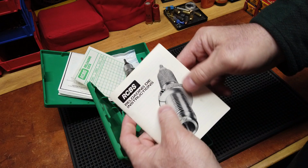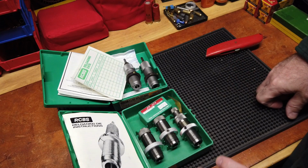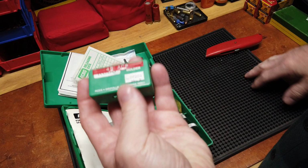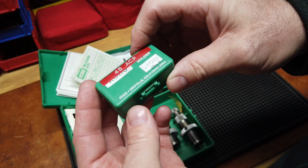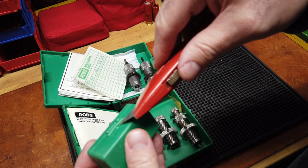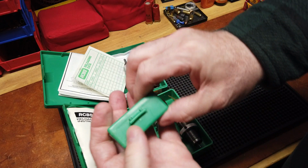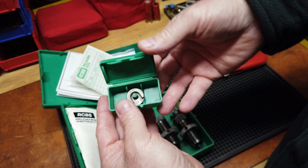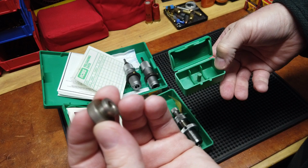So this die set really attracted me for one, it was 45 ACP. Two, it was a three-die set, and everything I saw online, newer, did not include, and this is kind of what sold me on it. This has got to be the kitschy-ish thing, a cute little thing. It is the shell holder that doesn't come with the dies any longer. I don't know if this actually came with it. Again, this is that shoddy little case, and I should probably just not close it, because you can tell it's only a few more openings from breaking when you look at how stressed that plastic is. But isn't that the cutest little thing? It's older, you can tell it's in need of some TLC, but I thought that was the coolest thing.